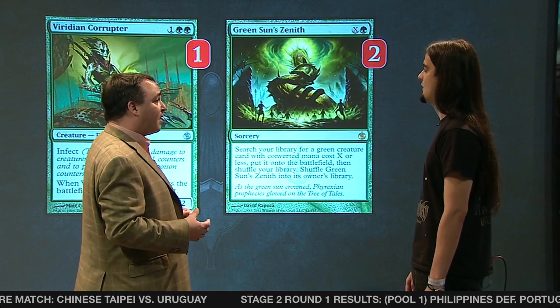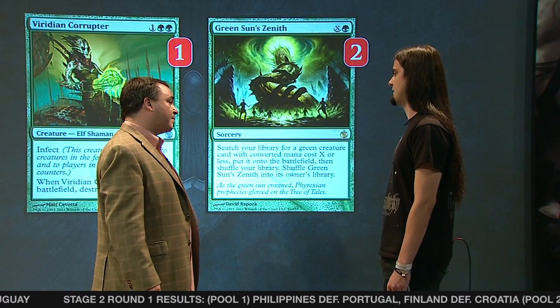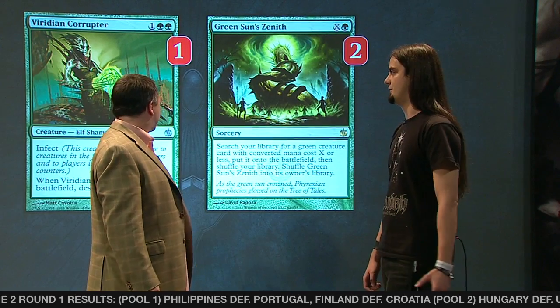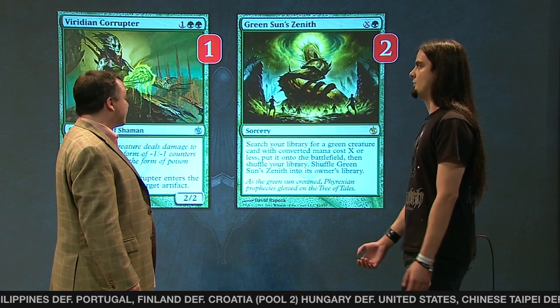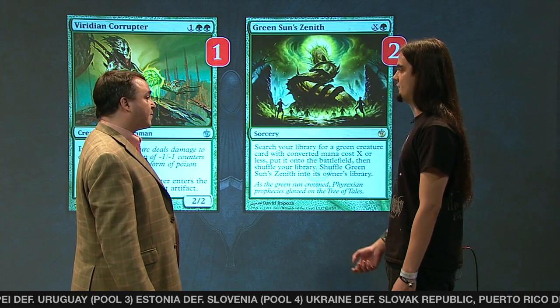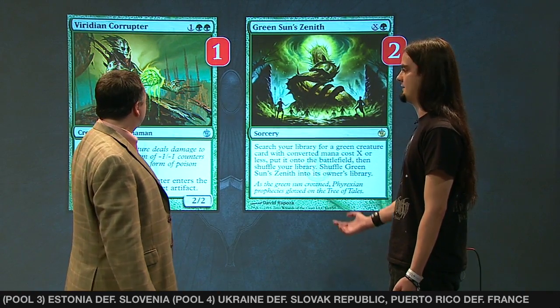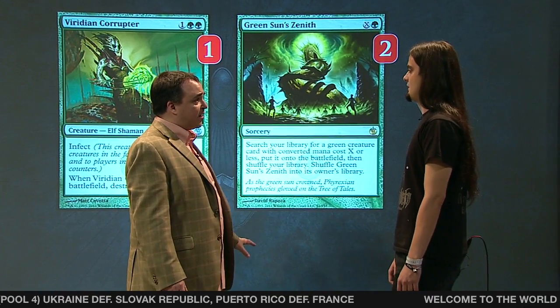Well, Viridian Corruptor was there because of the pod decks, and the other reason is because we didn't want all the creatures in the deck to have 1 toughness, because we wanted to have an out when the opponent has Curse of Death's Hold in play. Oh, sure. Basically you want something in the deck that you can fetch up if you have extra mana. It's always better to have a 2/2 guy than a 1/1 guy. So it's really 12 creatures and 2 Zeniths in the deck.